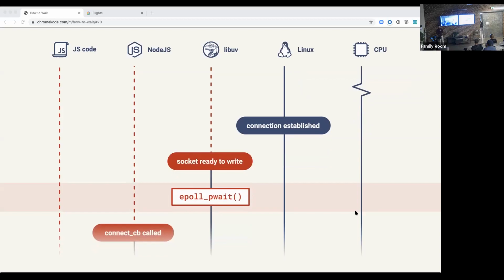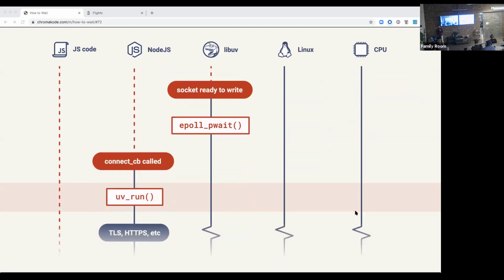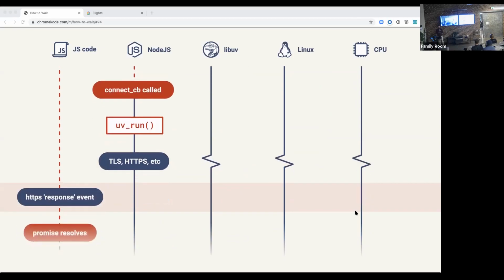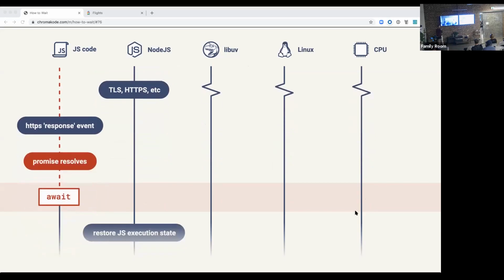So that triggers our epoll_wait to finish because an event has happened on something we're interested in. libuv takes that event, processes it, and says, oh, we've got a callback waiting for the connection of this socket. So libuv calls into Node, and Node's uv_run iteration finishes. Node is going to take it from here and carry out many additional steps to establish an HTTP connection with our socket. It's going to need to do a TLS handshake. It's going to send down HTTP verbs. We're going to skip over that and just get to the point where in Node's HTTPS module, we get a response event from the request that we made. That's going to cause, under the hood, Node fetch's promise to resolve, which is what our await was waiting for.